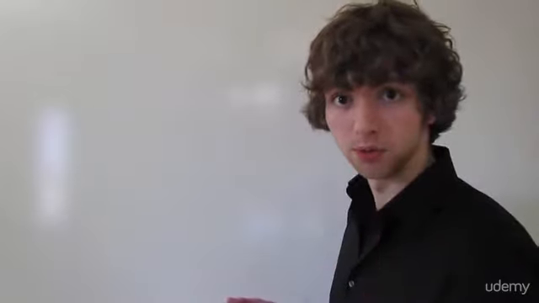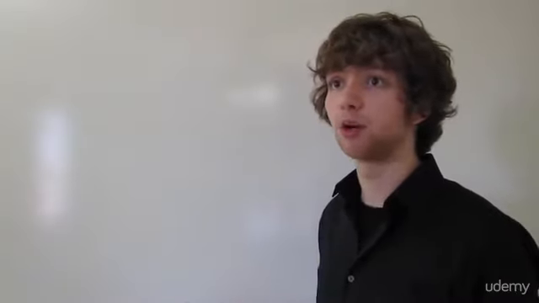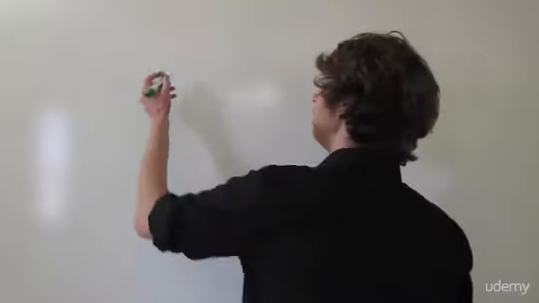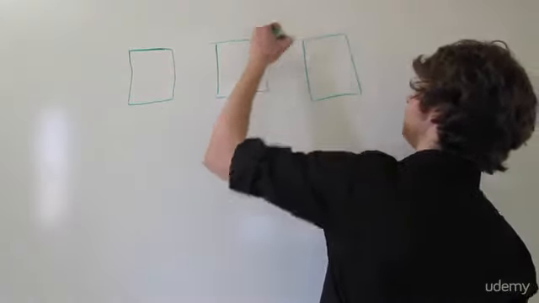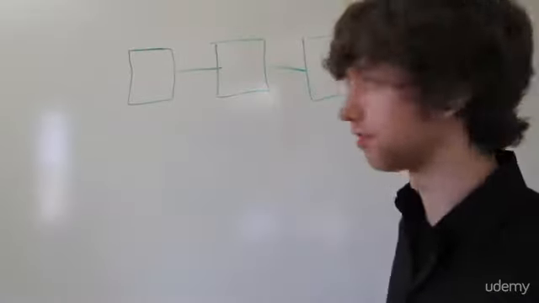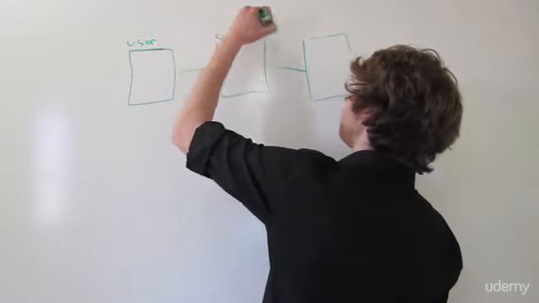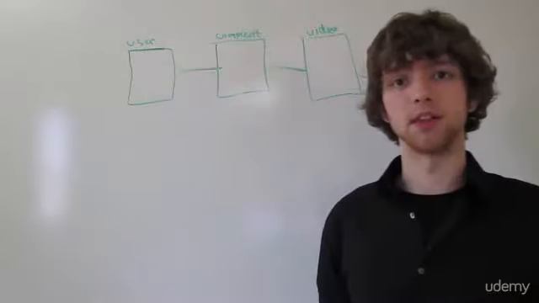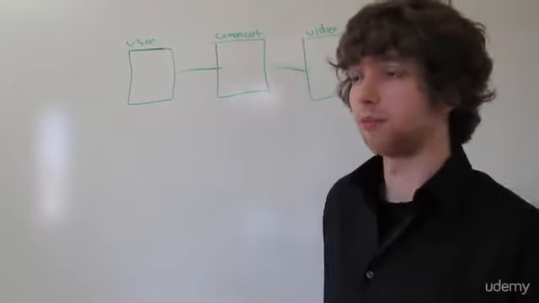We're going to have a user table, not a customer table, a user table, and then we're going to have a comment table and a video table. Think of like a video sharing website — like, what's that one called? Starts with a U. Anyways, we have these three tables, and they are all connected. I'm just going to write the name of the table. So we've got the user, the comment, and the video. The only way the user has any connection with the video is through the comment table, because a user posts a comment on a video.